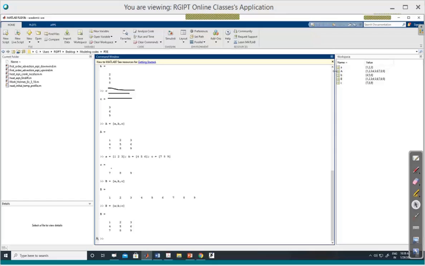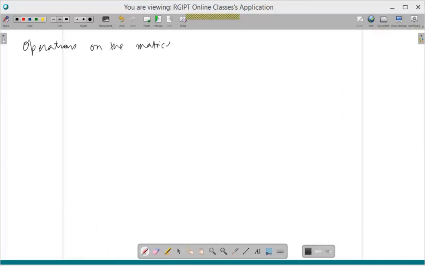Now there are some operations on matrices. Let's see what operations we can do on matrices.